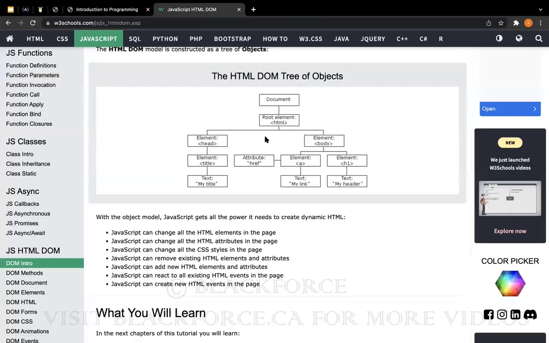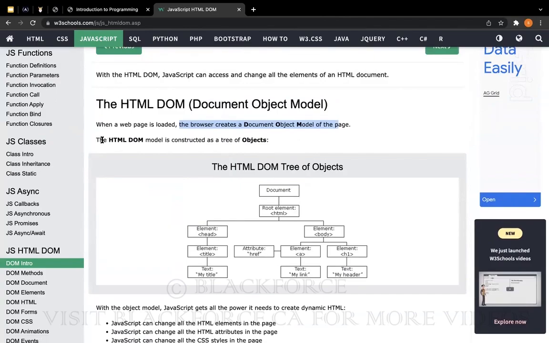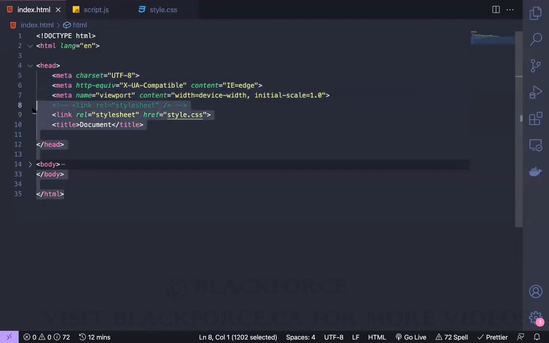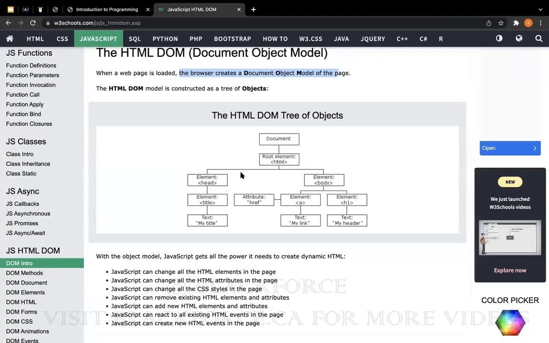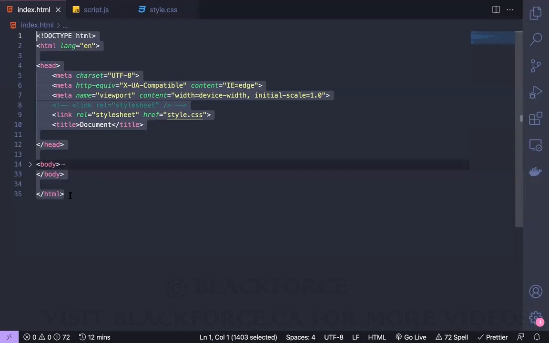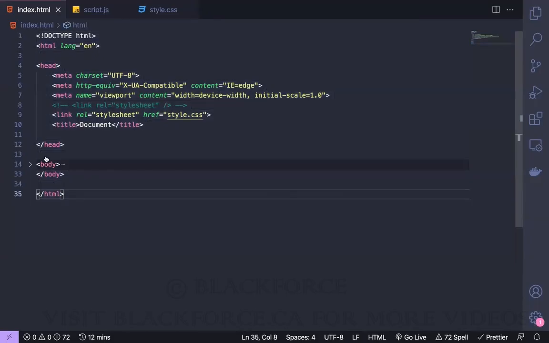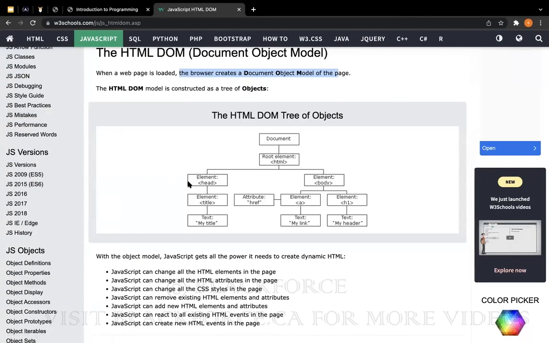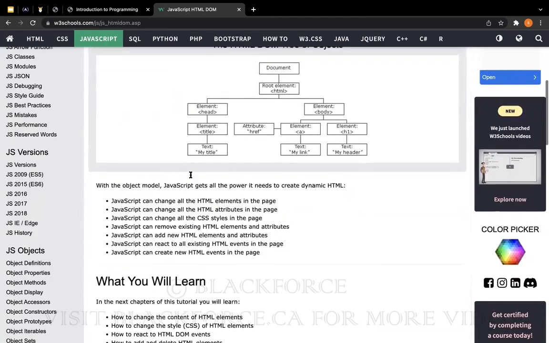So in a nutshell, to help you understand the HTML DOM, basically the HTML DOM is just the browser converting your HTML file to an object in memory. We're going to see that when we start using JavaScript to practice, right? It converts the whole HTML file to an object. So you're going to see the use of when we were using object methods. You're going to see you can apply so many methods to the HTML DOM to access and change its elements, right? So I'm just going to go down.